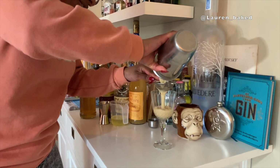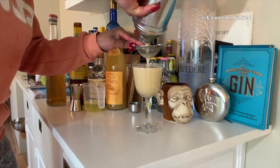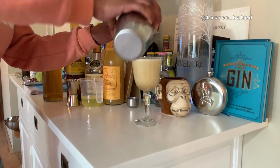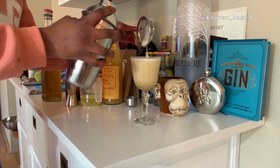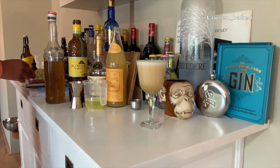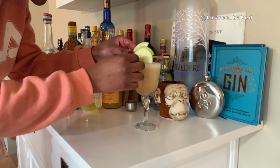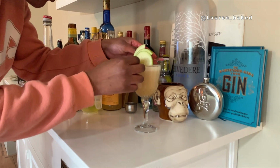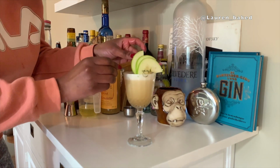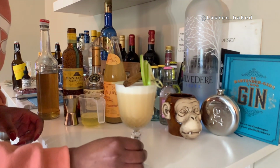Your glass. I love the color, it's so autumn. Is it a perfect serve? Yes, it is a perfect serve. Oh yes. And then I put my apple stick or apple garnish, I love apple fan on. Grab my rustic cinnamon stick on the side. And that's it, guys. That is absolutely beautiful.